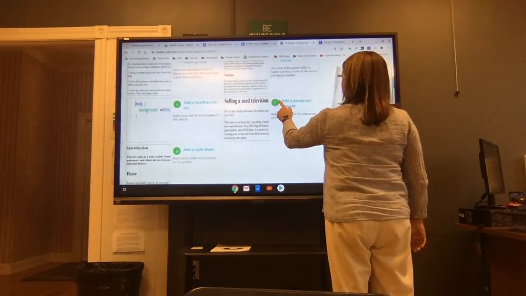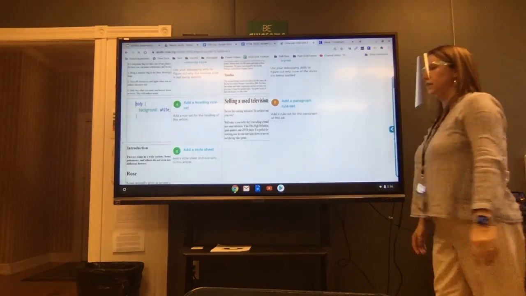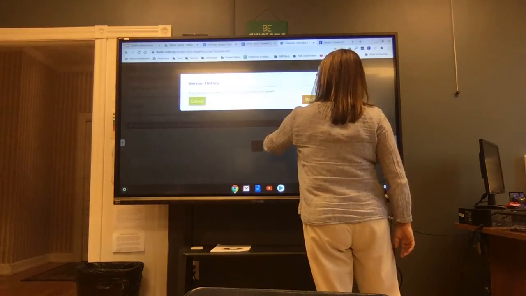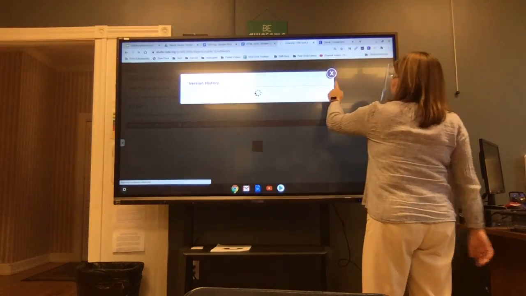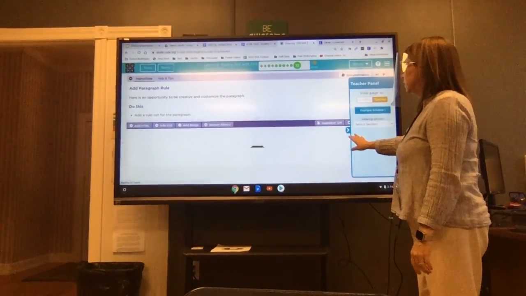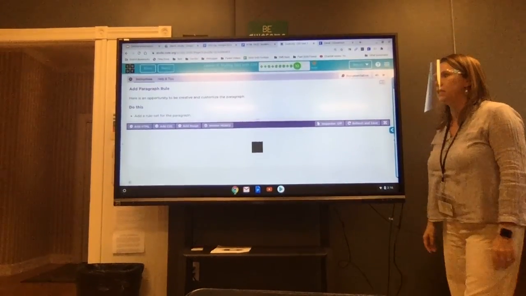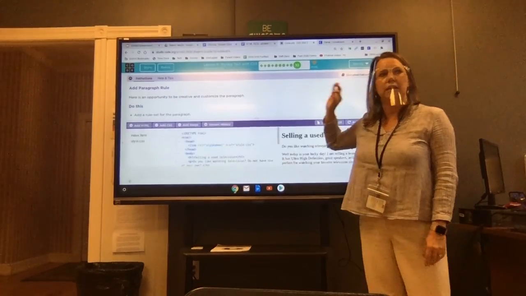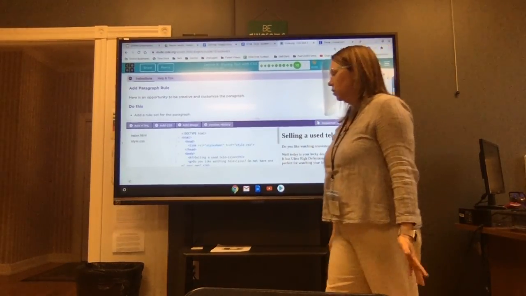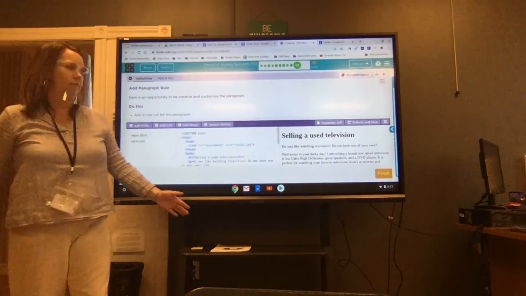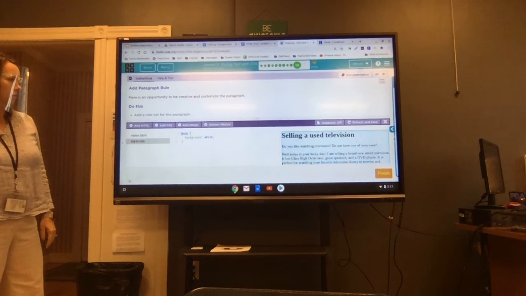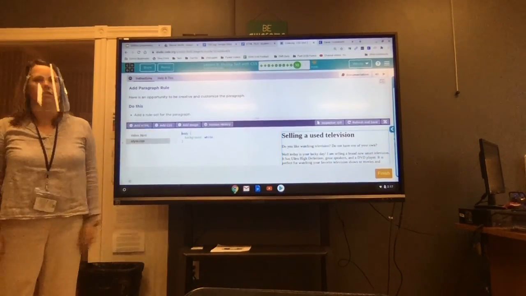All right, this is add a paragraph rule set. It's going to be similar to the heading, but a little different. So here's an opportunity to be creative and customize the paragraph. Add a rule set for the paragraph. So we know to do any kind of rule set, we have to go to our style sheet. And right now, this is all we've got in our style sheet.